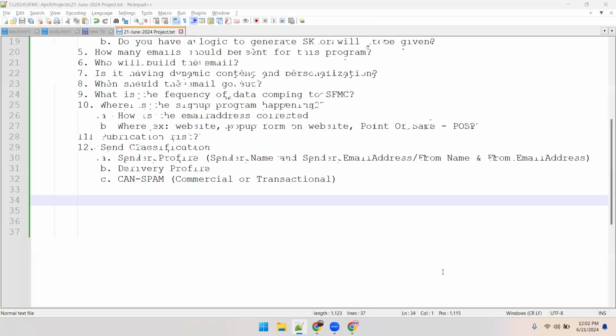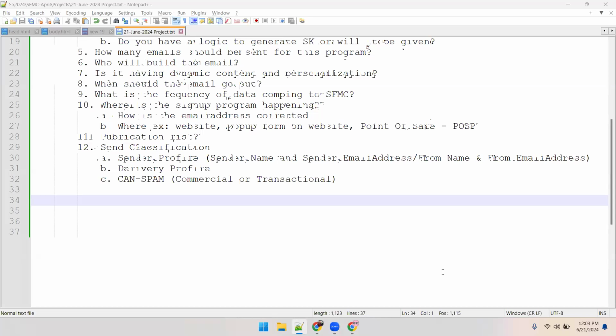So let's take this to the next level. Now you people are SFMC experts. I am the client for you. Now you ask me the questions. I want people to ask questions, so treat me as your client. Each one of you think that you are the consultants. I am the person who is giving the requirements to you. You are always free to question me. So what is your question, Vijay? Based on my answers, you will be thinking of the solution. The solution is still not built. The solution is still not thought of.